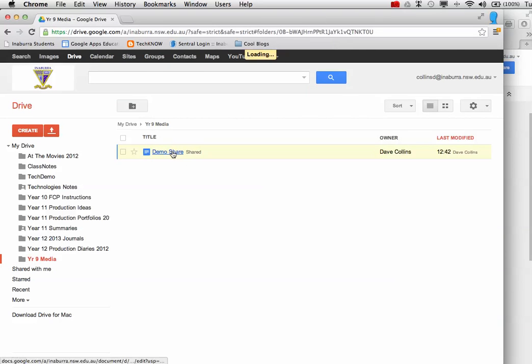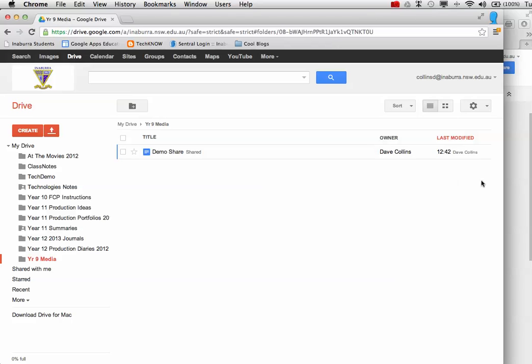So I now have a demo share folder, which is a very handy thing, and it allows me to see the students who are working, and it sorts it on the last modified. So the last person who's typed is at the top of the list, and the person at the bottom of the list is the person who's done the least amount of work in a recent point in time. The last person who actually typed something, and that's a very handy skill. Now that's a great way to get started with that.